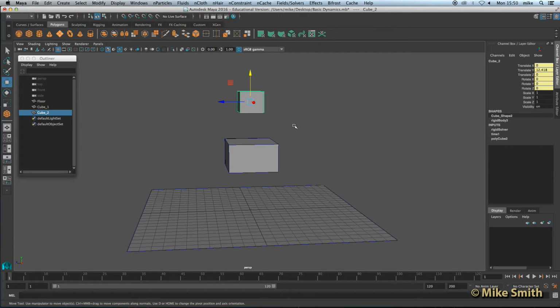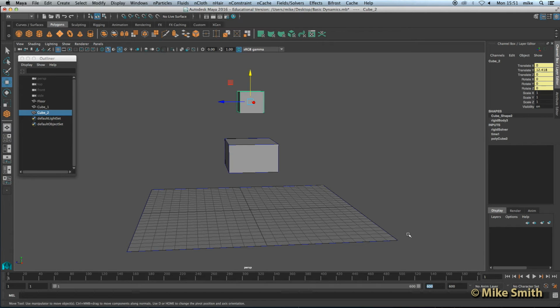And we need to make sure we've got a lot of frames to actually play around with. The default number you have in your timeline here is only 120, that's only 5 seconds worth. So you'll find when objects fall and bounce and react, they can move around for quite some time. So give yourself around 500 or 600 frames. So I'm going to type in 600 in this left box here, press enter, and that will give you the full 600 frames to play around with.